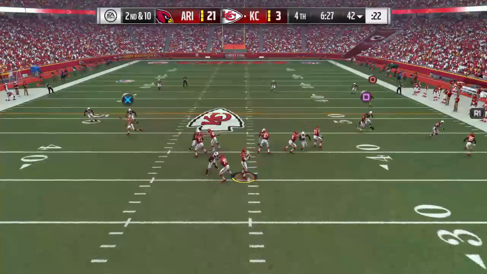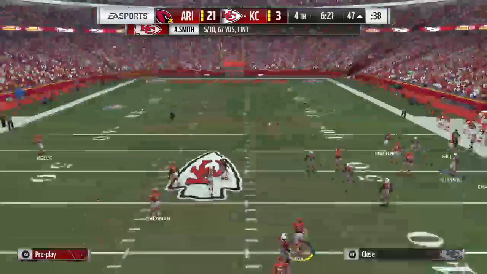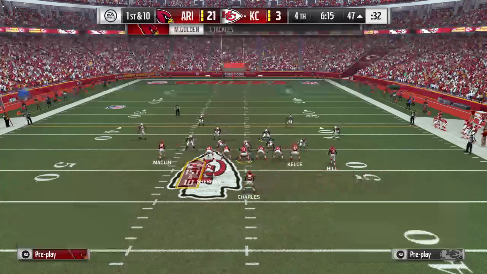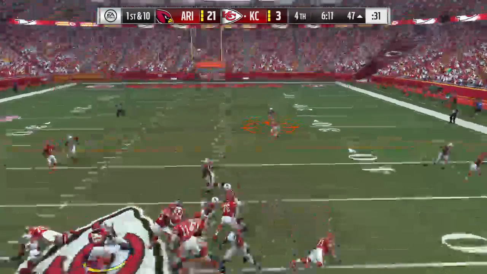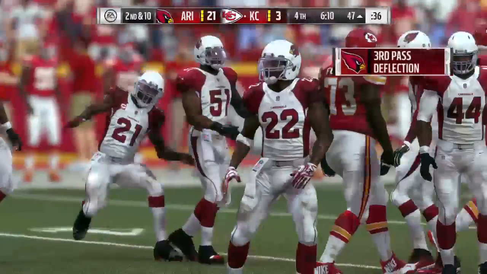Smith on second down. He's got time in the pocket. It's Hill, complete. And he'll be taken down, but not before he gets into enemy territory. And they're going to speed things up here. Smith on first down. He couldn't quite hold it. Got hit. Ball pops out, incomplete.